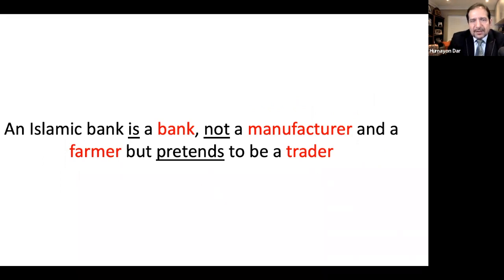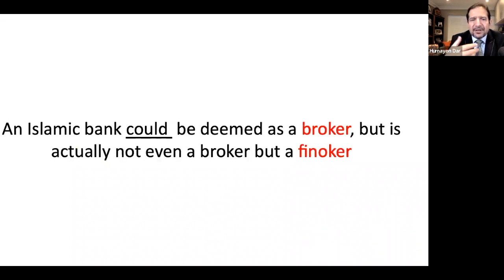The words underlined, they are important. An Islamic bank is a bank, hence one should expect that it is involved in exchange of money for money. It is not a manufacturer, it is not a farmer. However, to escape this prohibition of riba, an Islamic bank may wish to behave or pretend like a trader, because trading is something which is acceptable in Islam. I have used the word pretension. Okay. However, an Islamic bank could be deemed as a broker.